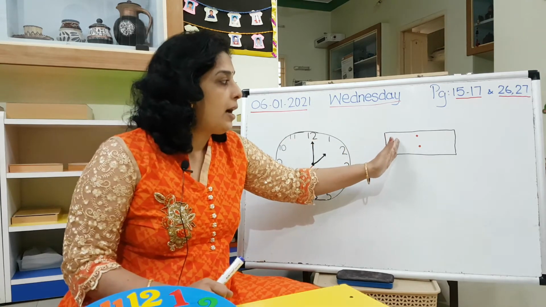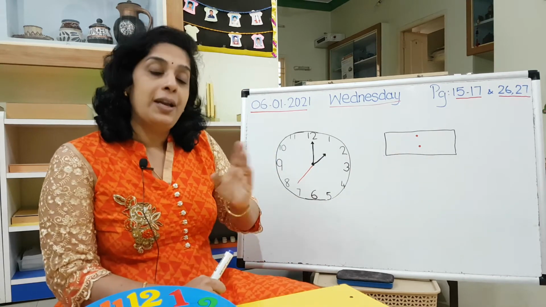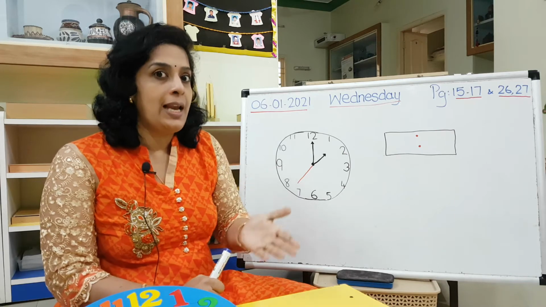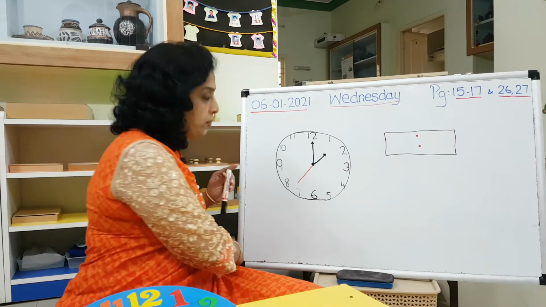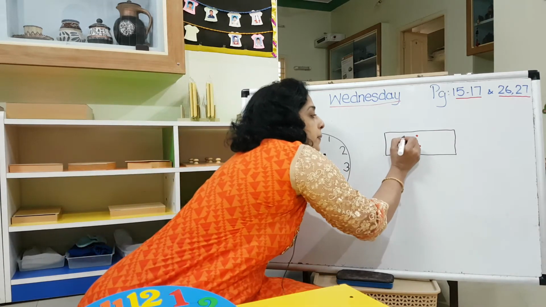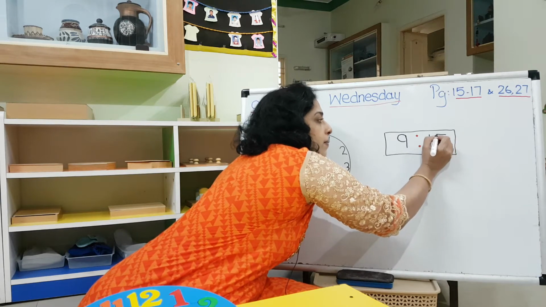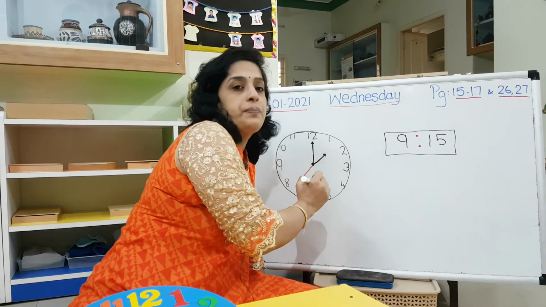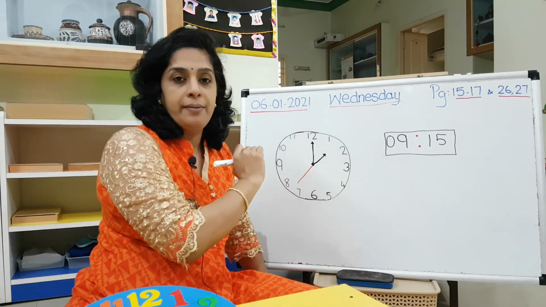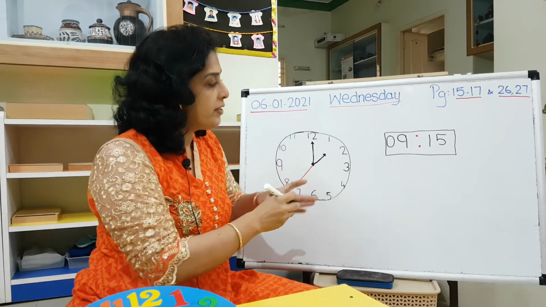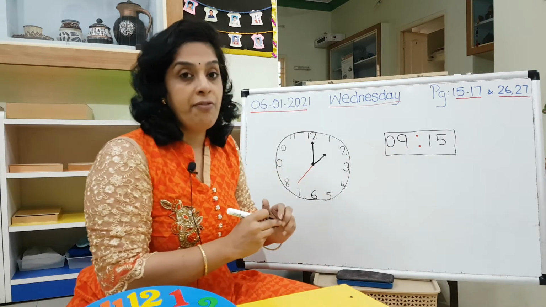One side is for writing the hour and the other side is for writing the minutes. For example, if we are telling that you have to come to school at 9:15, I will have to display it like this, 9:15. Okay. Some of them may have it like this also, 9:15. Now you see why I am always writing a 0 there when in the dates and all. Yes, you read it as 9:15.